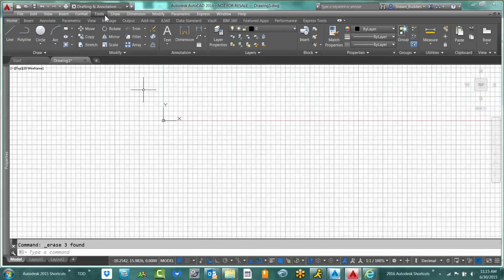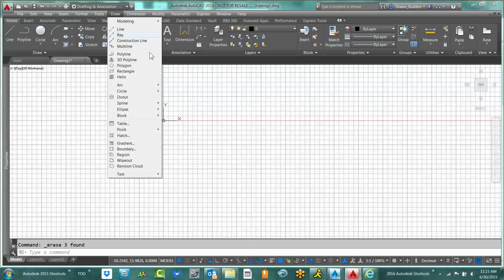And I'll admit, it's really helpful to be able to have that. Personally, I always work with it. Even though I use the ribbon, I always keep that bar handy as well. So now you have all those back. If you want to draw, you have all the drop-down things.